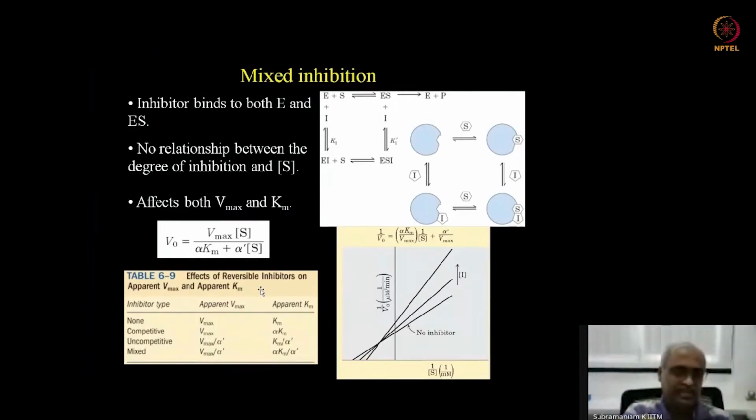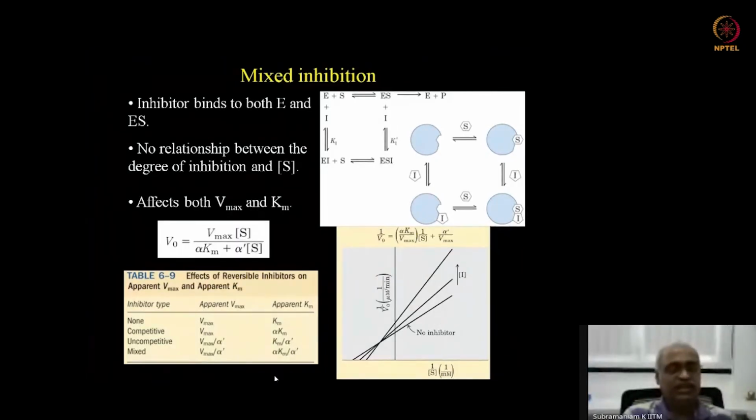So we are just familiarizing that there are certain factors by which these components of this equation, these terms, these parameters are going to change, and that will affect the shape of the reciprocal plot, and the characteristic shapes indicate the type of inhibition. So that's the main point we are getting here. So here you don't get parallel lines, but at the same time, the slope changes. That indicates it's a mixed inhibitor.